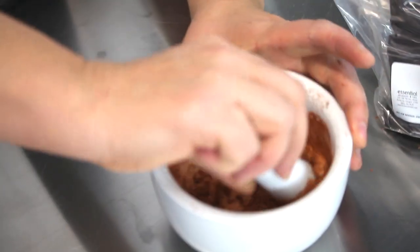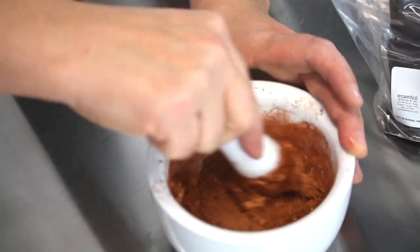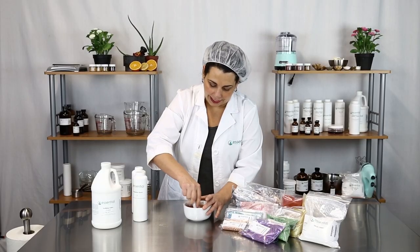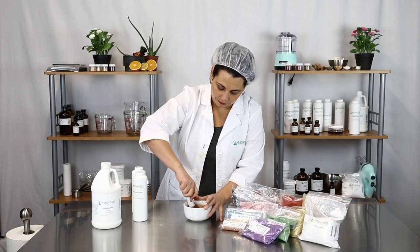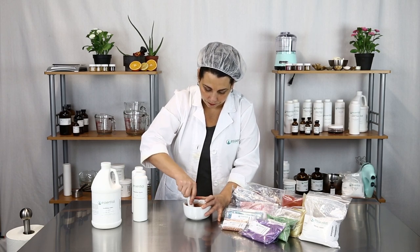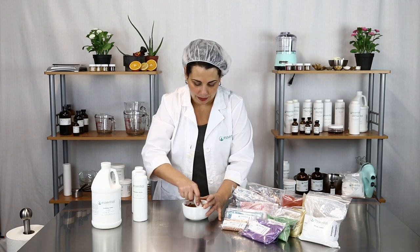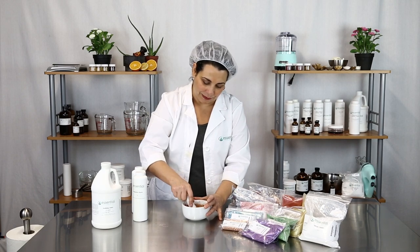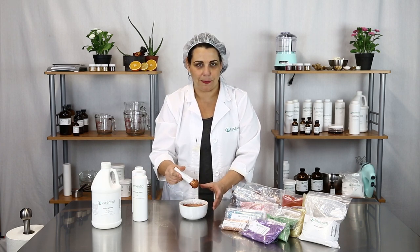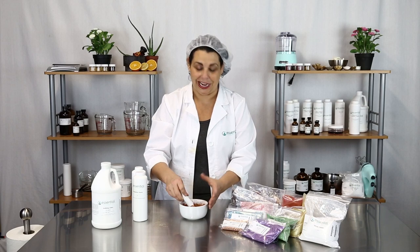I didn't use a lot of castor oil as my emollient because I want to see how well it blends and how saturated I can get it before it won't absorb any more. I've got a pretty good paste going. It's rather thick, and because the bronze colorant is so metallic, I probably wouldn't want to use it directly on my skin unless I'm going for a bronze metallic look.